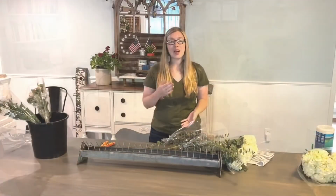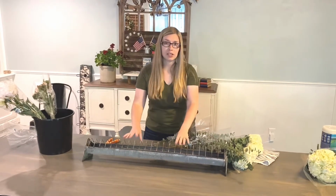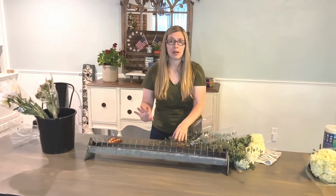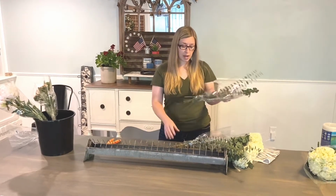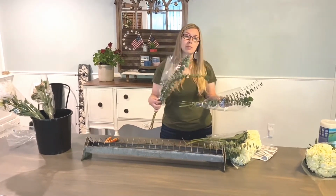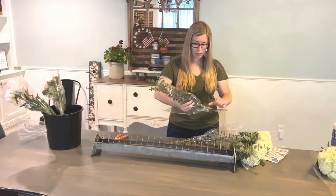Okay, so now that we've made sure that our container's clean, we've got our water in there, and we have our flower food, we are ready to start arranging. I've got 3 packages of eucalyptus from Trader Joe's, and we're going to start with those.